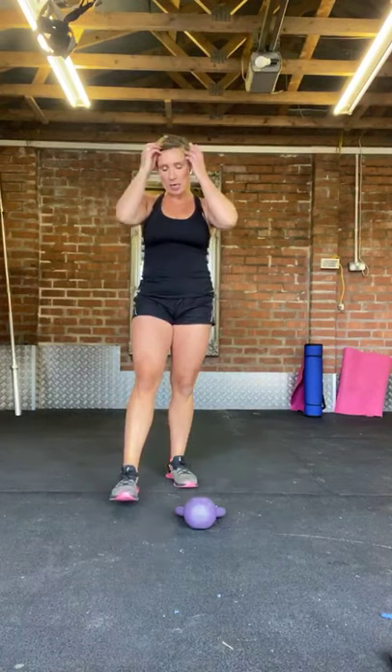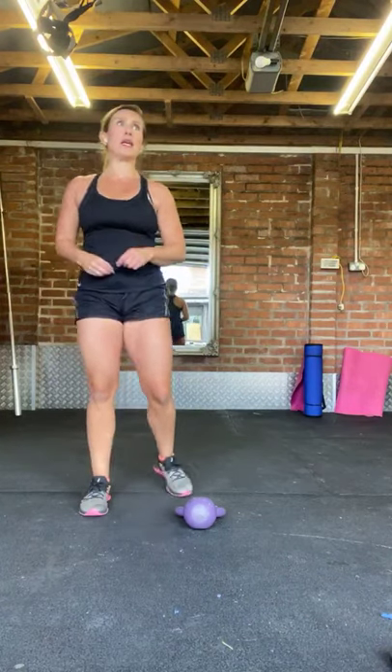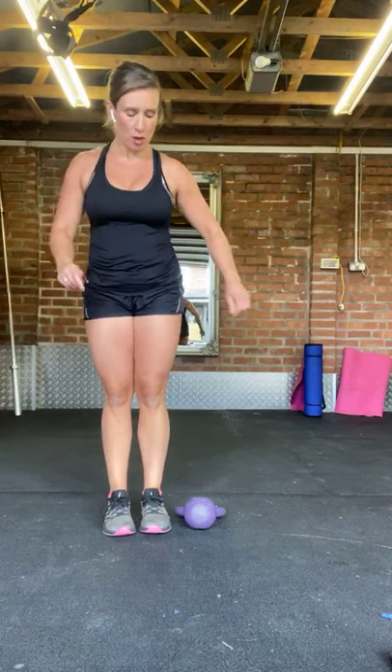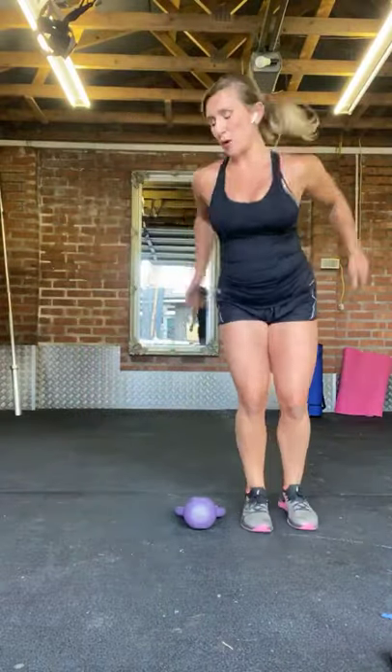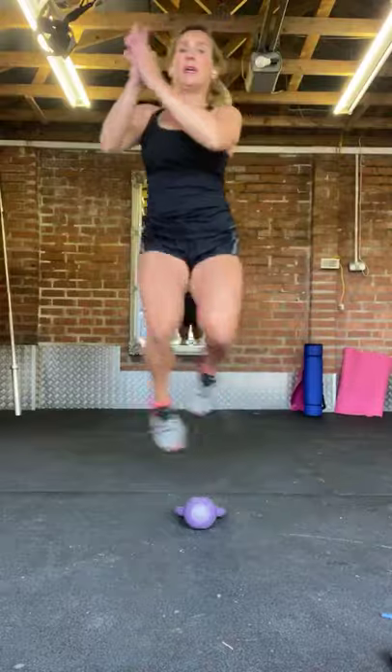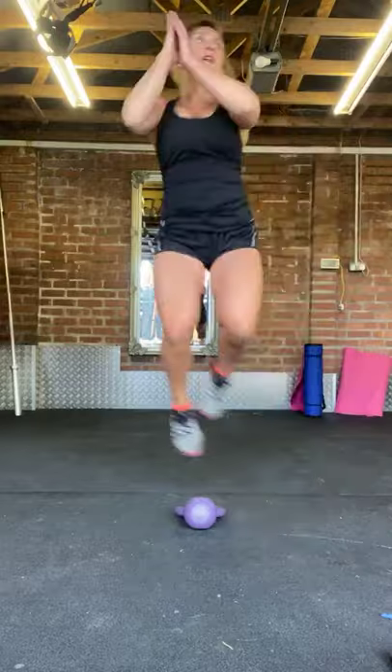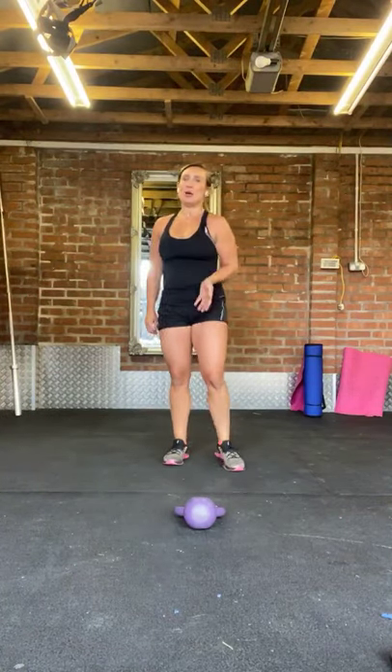Two-feet jump, side to side — really fast, really high. Only for 20 seconds, as many as you can. Three, two, one, go. When I jumped on my shaker this morning, it was when I was trying to look at the clock at the same time as jumping — I ended up landing on the shaker. Just be dead careful, we don't want any broken bones. And rest. It's funny — when I've trained clients in the gym, the amount of people that can't get two feet off the ground at once. I think it's a psychological thing, people are just scared to jump.